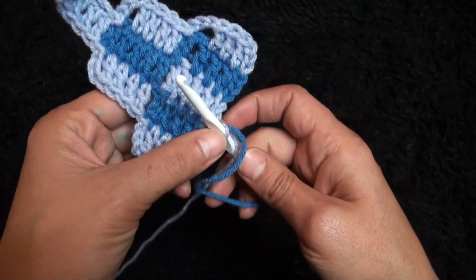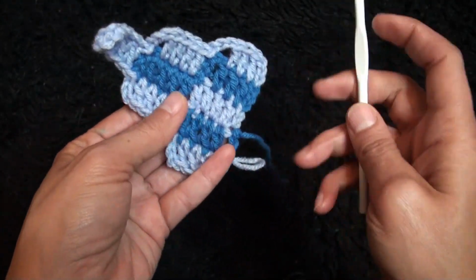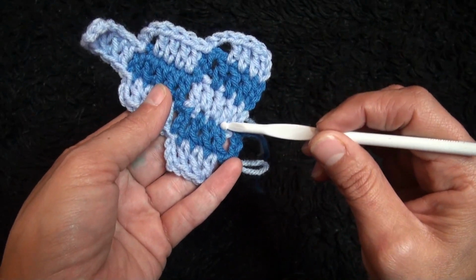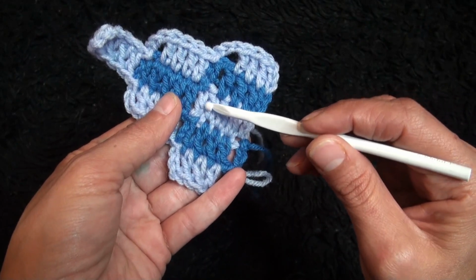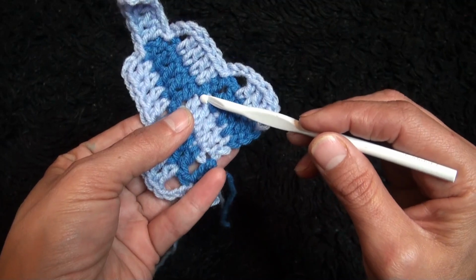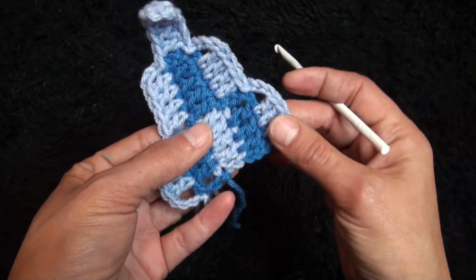So I chained 7, then through the 4th chain from the hook I made 1 double crochet, then through the next 3 chains I made 1 double crochet, then I chained 1, and then I cut the yarn.